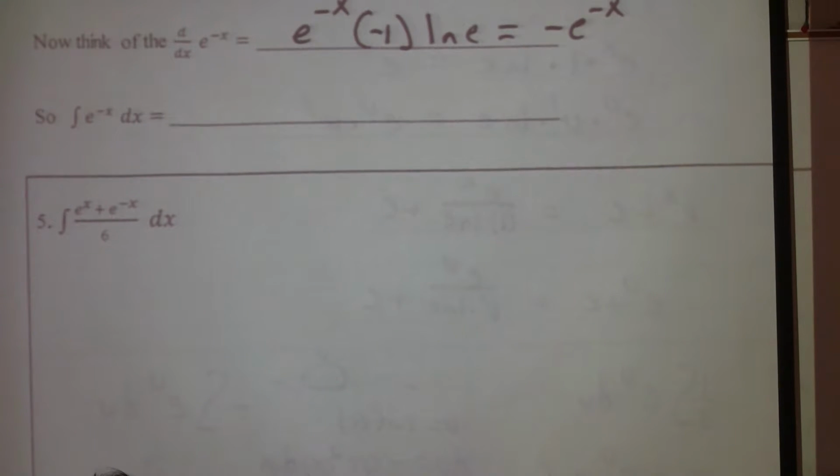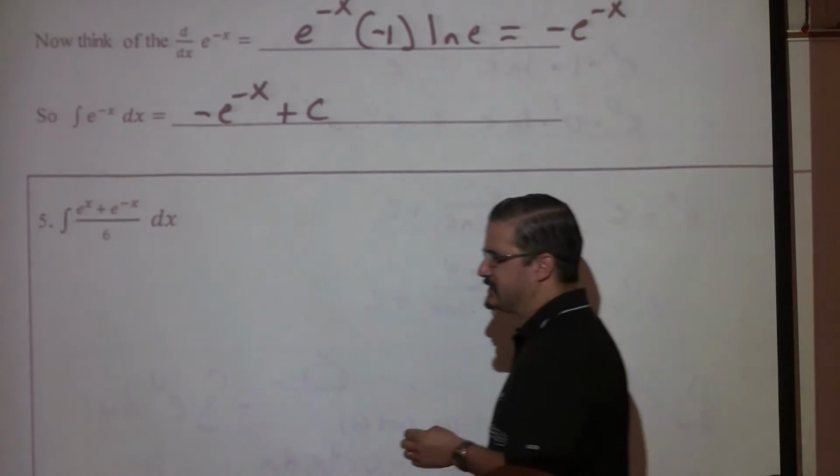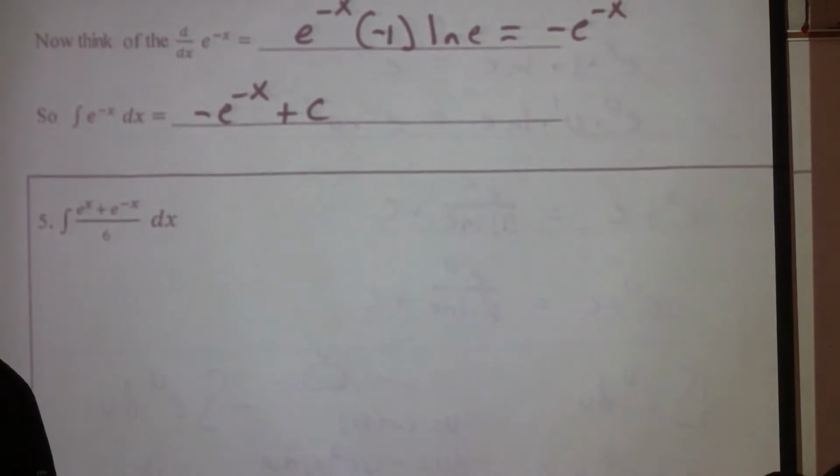Okay. What do you think the integral of e to the negative x is? Negative e to the negative x, right? Plus what? Plus c, right? So you can ask yourself again, it was kind of like that question that we asked ourselves, whose derivative is sine? Whose derivative would be sine? Negative cosine, right? So when I integrate sine, I have to have negative cosine. It's the same idea here.